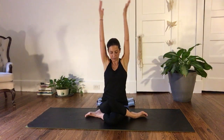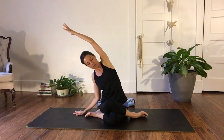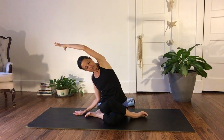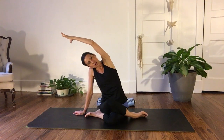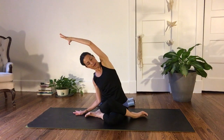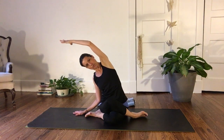Let's move your sit bones, find your sit bones moving from side to side if it feels good. And then inhale both arms up. Exhale, bring your right hand down. Bend the elbows slightly as you're bending over to the right. Drop the right shoulder down. So try not to shrug that right shoulder up to the right here. And then you can look down, you can look up, wherever feels more natural for you.